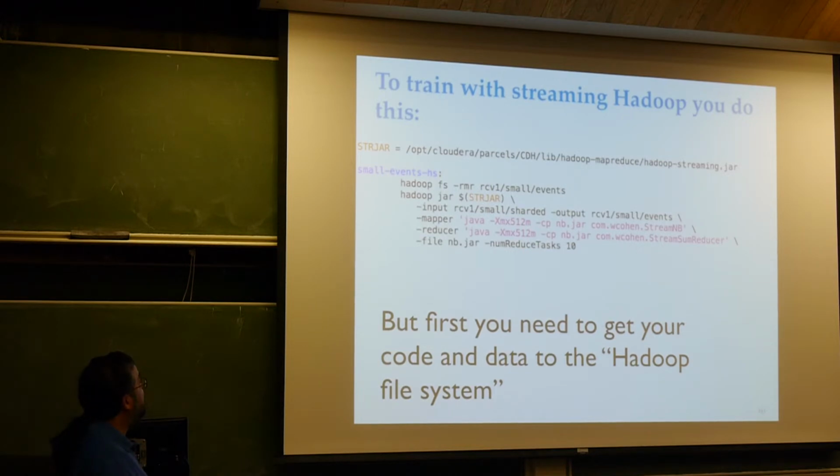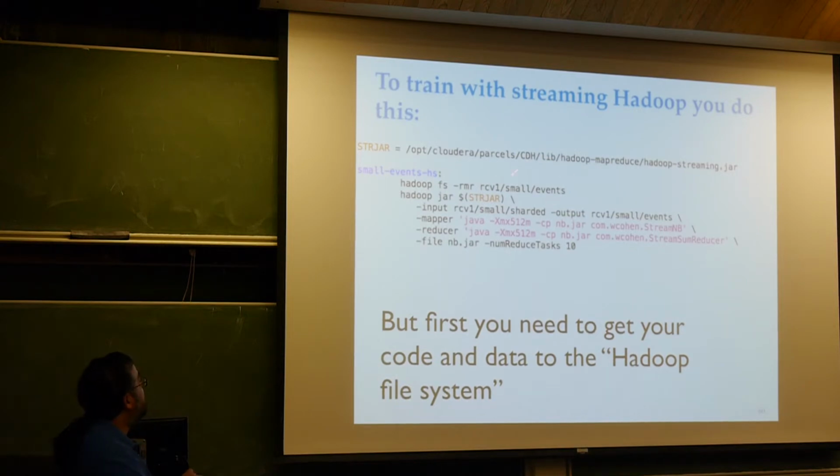So to run a streaming job, the syntax is this. Generally, when you're running your own code, you say hadoop jar, and then you give the name of your jar file, which will have your code in it. Here we're using a different jar file, one that's this streaming Hadoop extension. In Hadoop, typically it will throw an error if you try and overwrite an existing data file. That's its default.